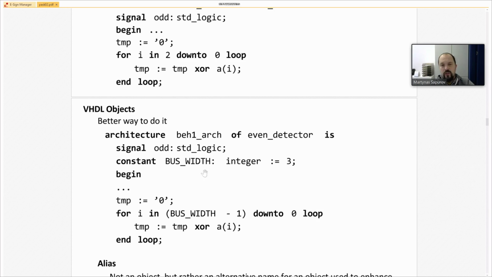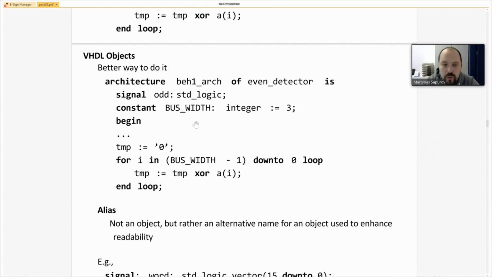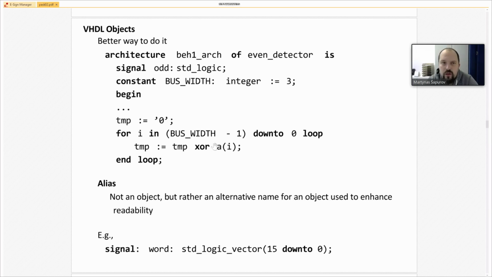It's always better to use a constant at the beginning of a program and then use it in the source code. In this case, you only have to change the bus width at the beginning, and it will automatically change the other parts of the program. But it's pretty standard, good programming practice, so you all know what I'm talking about.